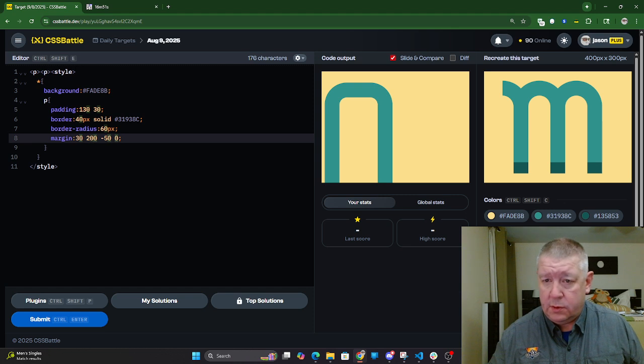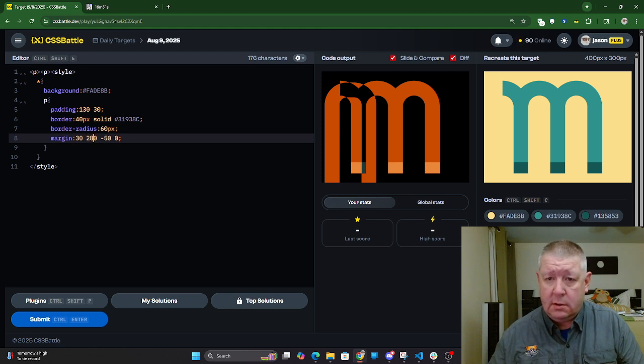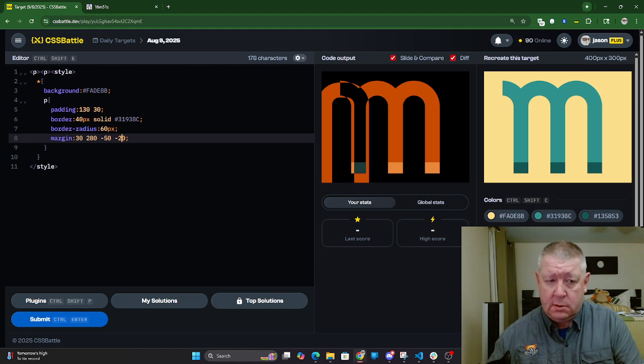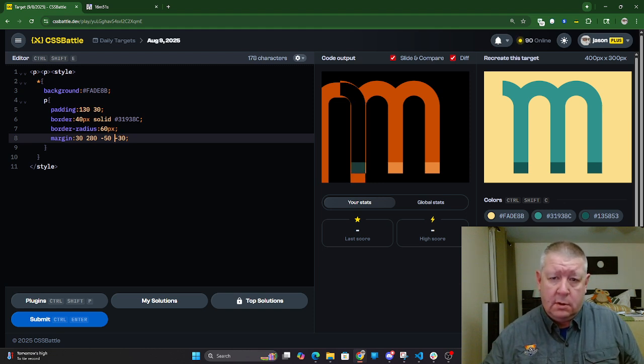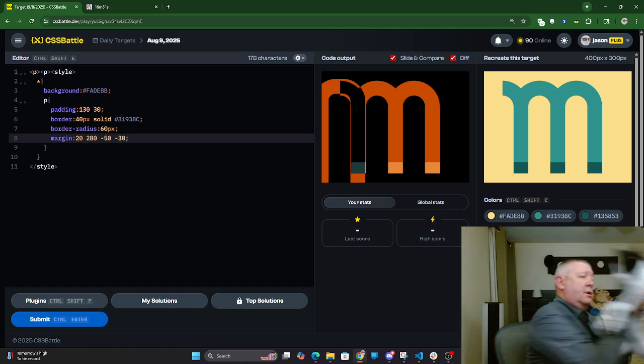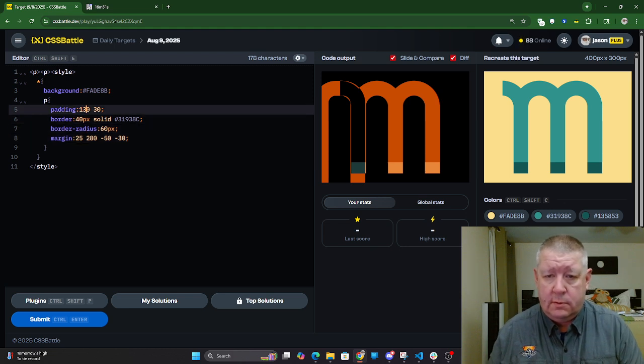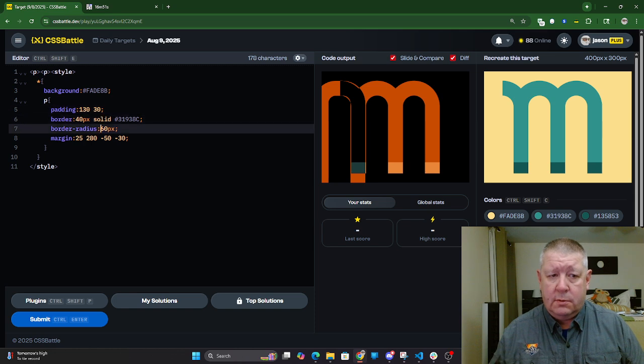Okay, let's make this more to 50. Got all kinds of things that are wrong here, but that's okay. Let's try 280. Doesn't push it anymore. So this is going to be minus 20, minus 30. Top's going to be higher. 20. Little cats don't belong on tables. 25. Border, reduce even more. Yes.